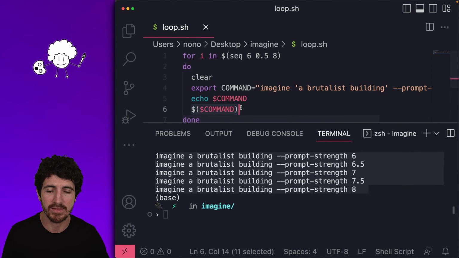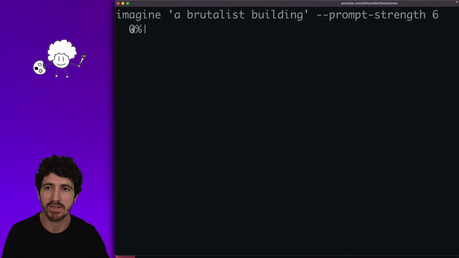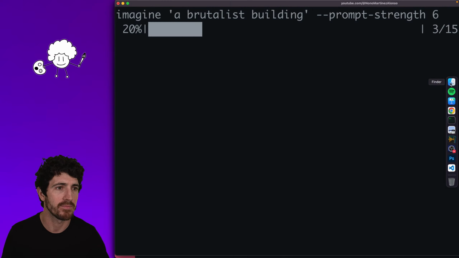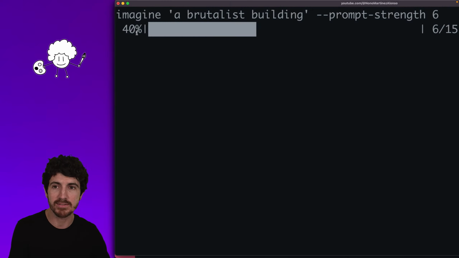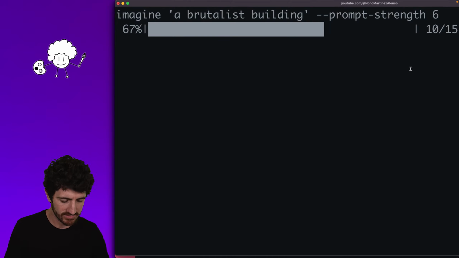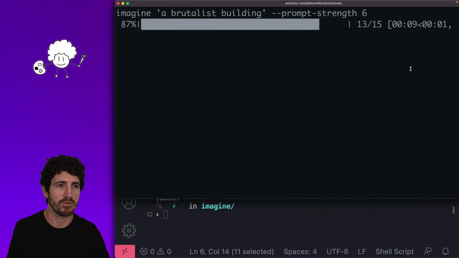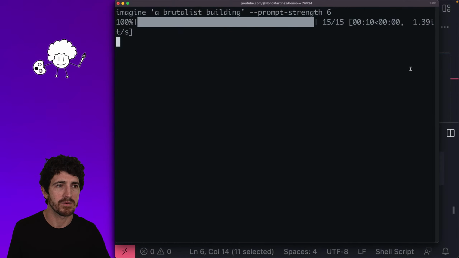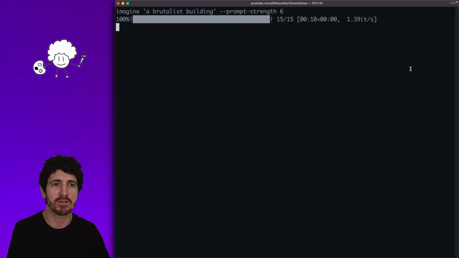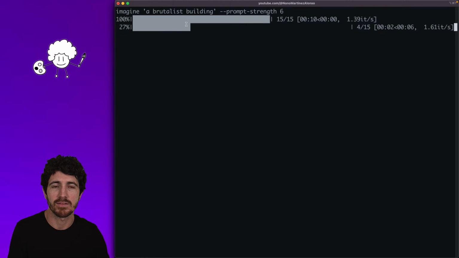Maybe by doing it this way, it doesn't print. Okay, so it's printing now. It only prints the percentage. I'm not sure what's exactly going on behind the scenes, but it's not bad because we just see the command and the printed prompt.